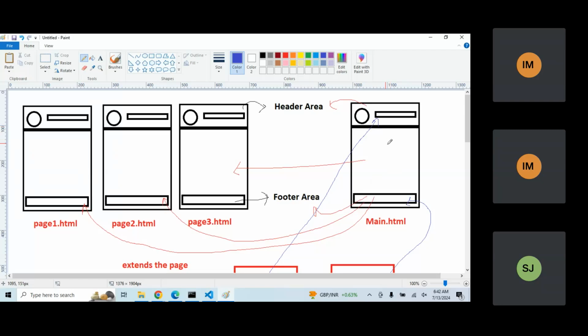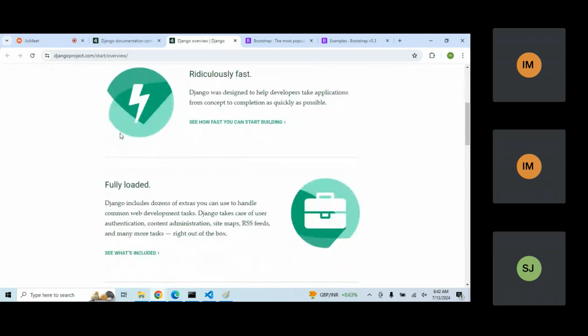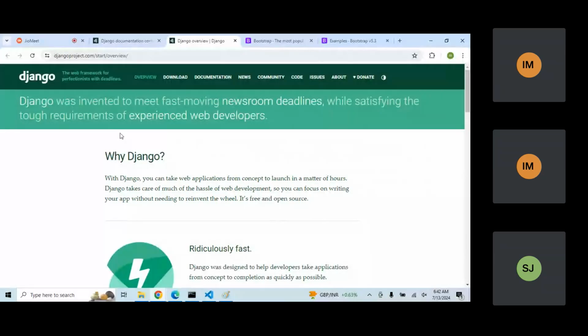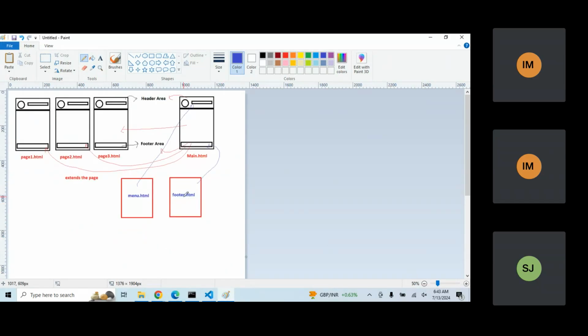So whenever I want to make any changes, there will be lengthy code. Just assume I don't want to create lengthy code in one particular page, I just want to divide these into components. So we call them components. This area will become one component, this area will become one component. Now you can see these are the components. Your page is divided into n number of components. Sometimes your row becomes one component, sometimes your column also becomes a component, and sometimes one particular element also becomes a component. Is it clear? Yes, no? Structure is clear? Yes, sir.